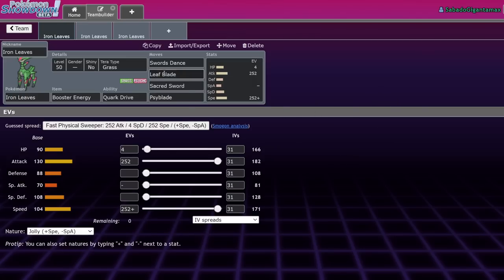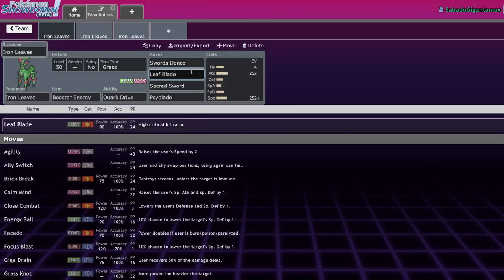So that's important. But the way that you'll use this guy is probably just with a Fake Out Pokemon next to it or some redirector, and Sword Dance plus booster energy and try to get as much damage off as possible, with your three main attacks being Leaf Blade, Psy Blade, and Sacred Sword. Now, I actually recommend Sacred Sword over Close Combat most of the time because Dondozo is a thing. And while a Leaf Blade crit could annihilate it, for non-water type Dondozos, for the ones that Terastallize, Sacred Sword ignoring the stat changes is actually really nice.